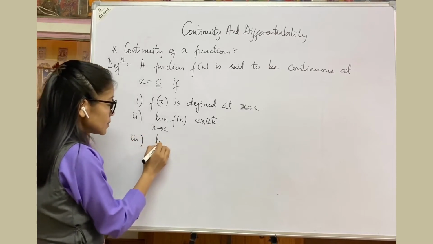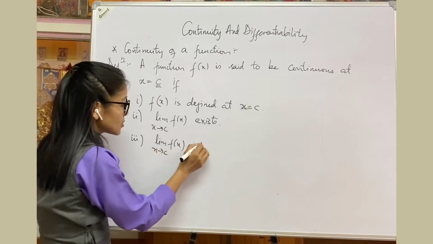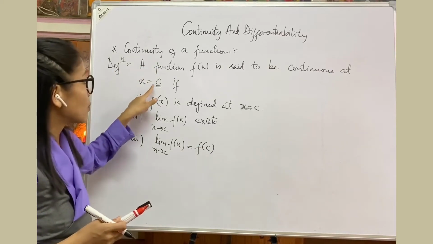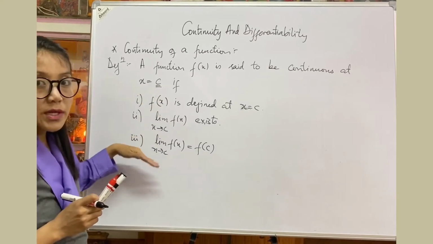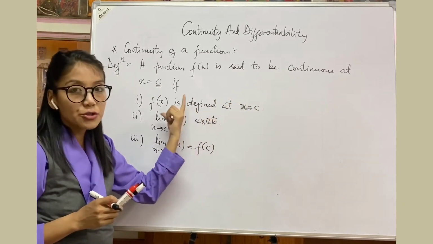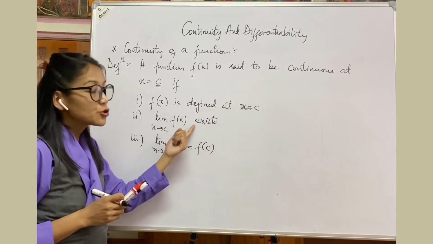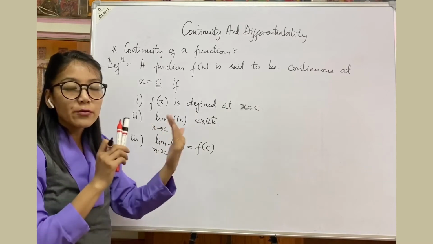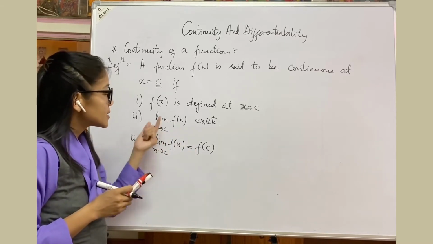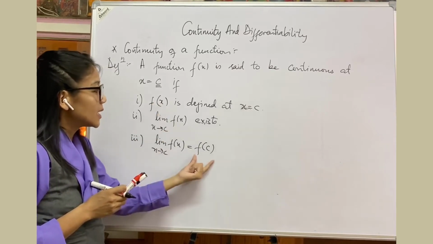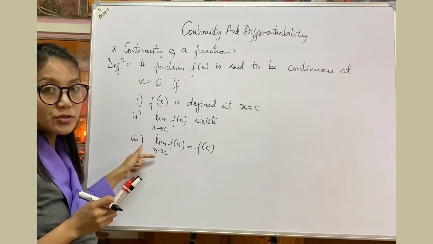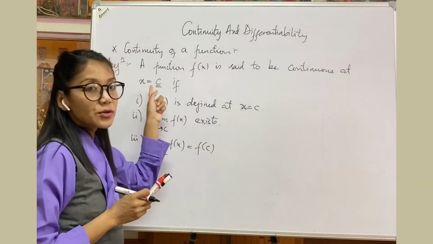The third one is that the limit of f(x) as x tends to c is equal to f(c). So you have to look at these two. A function f(x) is said to be continuous at a point c if it satisfies these three conditions. Number 1, the function should be defined at the point c at which you are checking the continuity. Second, the limit of the function should exist at that point, which means you will check the left hand limit and right hand limit at the point. It should exist means it has to be the same. Third, the function value at c, which means f(c), and the limit value, left hand limit and right hand limit, should coincide. If a function satisfies these three conditions, then we say that the function is continuous at x equals c.